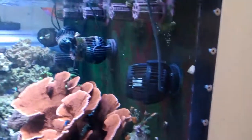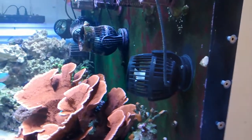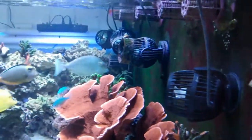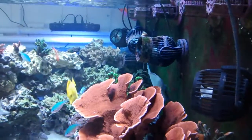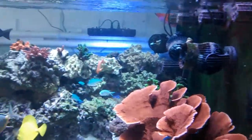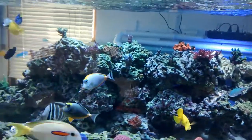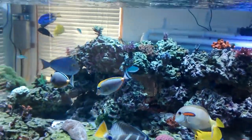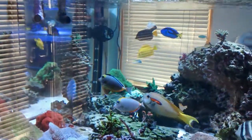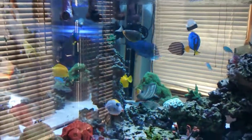I've changed over to the RW-20 pumps. And they're very nice flow. They're quiet, they've got a very wide flow, and I only run these things at about 50%. Anything more than that, and they're just too much, even in this big tank. I put them on wave mode at 100% one time, and just about had water going out the ends of the tank, even with the ledge on the top.